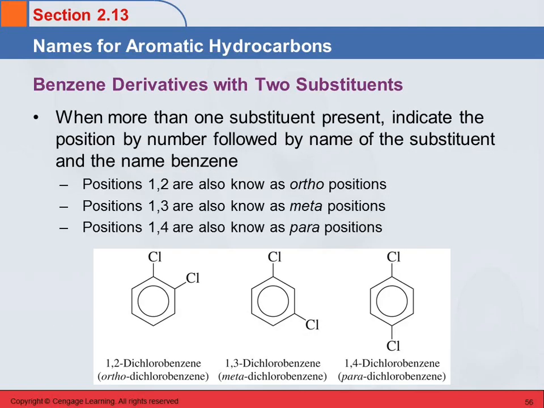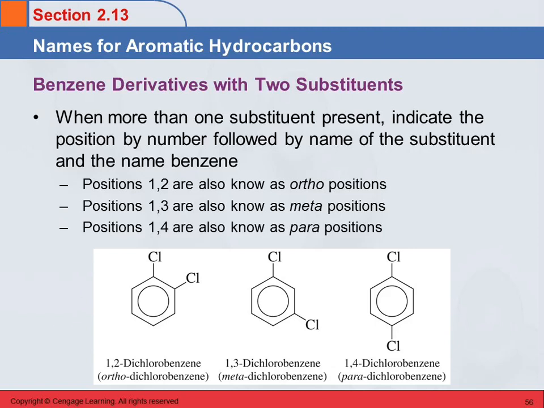What if we have two substituents? Well, we can indicate their positions with a number, and that is the more standard way. And then there's also an older system using prefixes, ortho, meta, and para. We typically draw these with one substituent at the top. And of course, they can rotate in space, but we just typically draw them with one substituent on top just because it makes it easier.